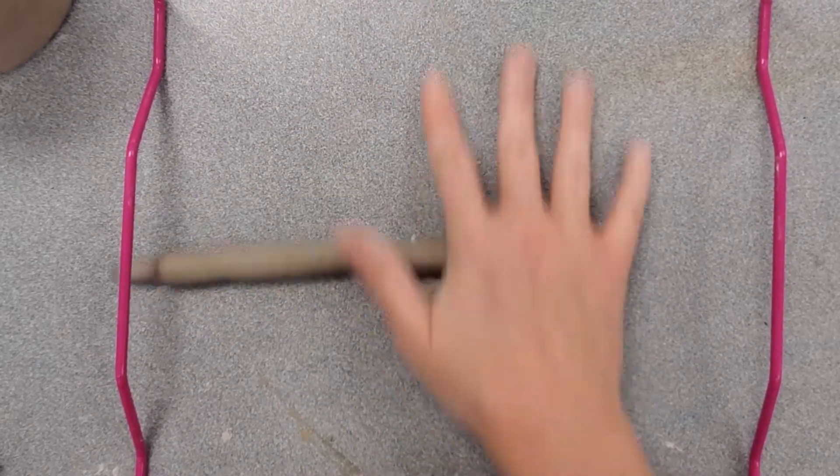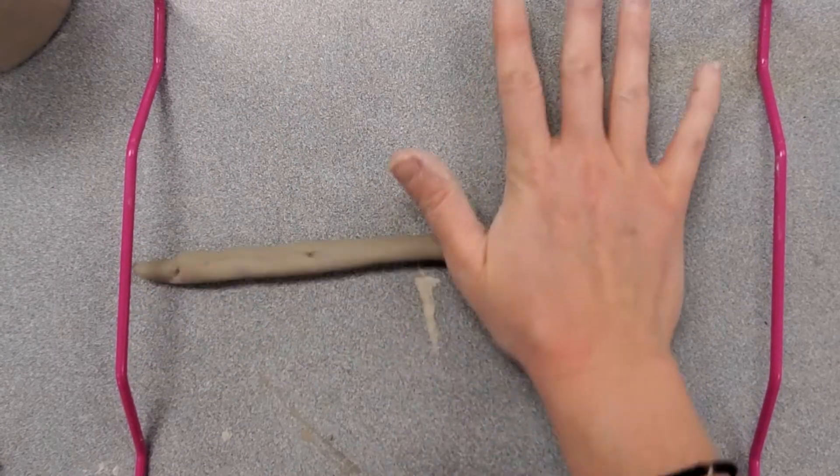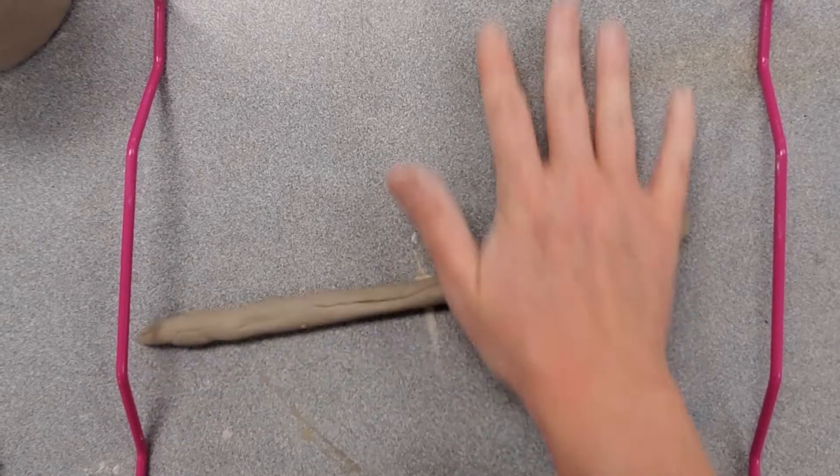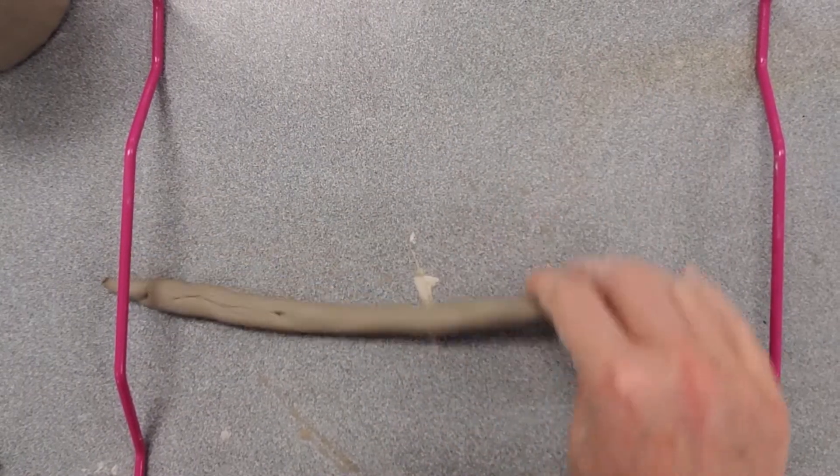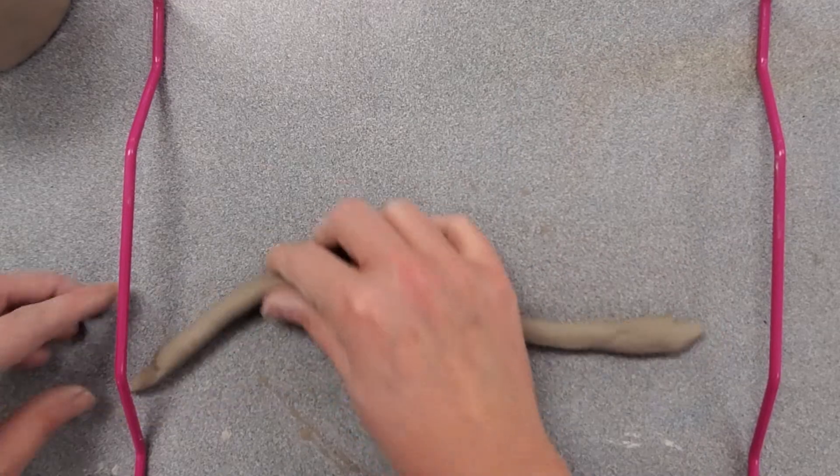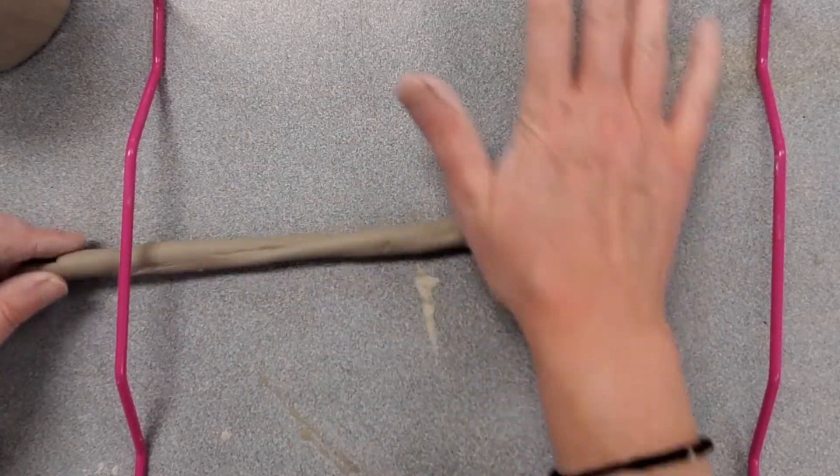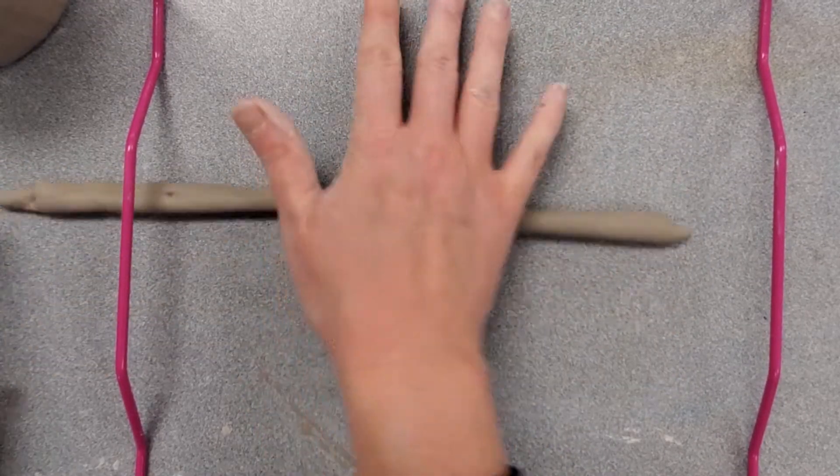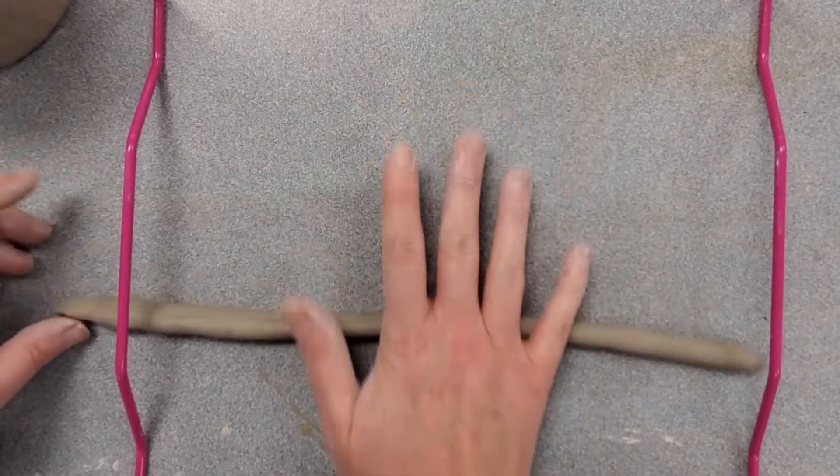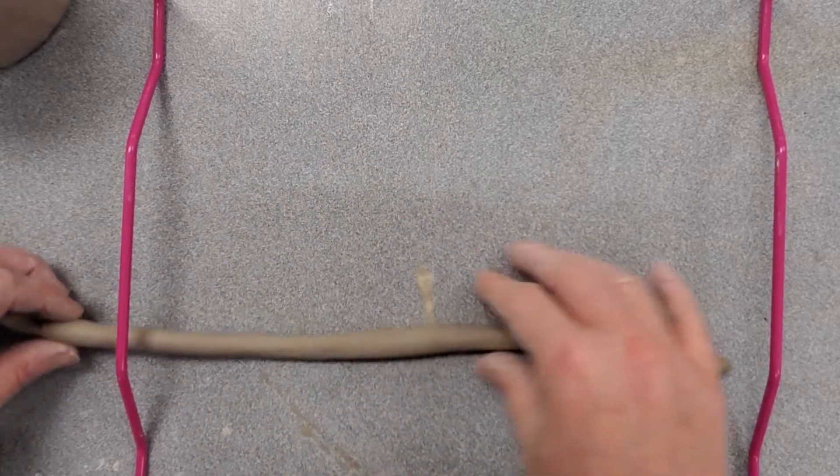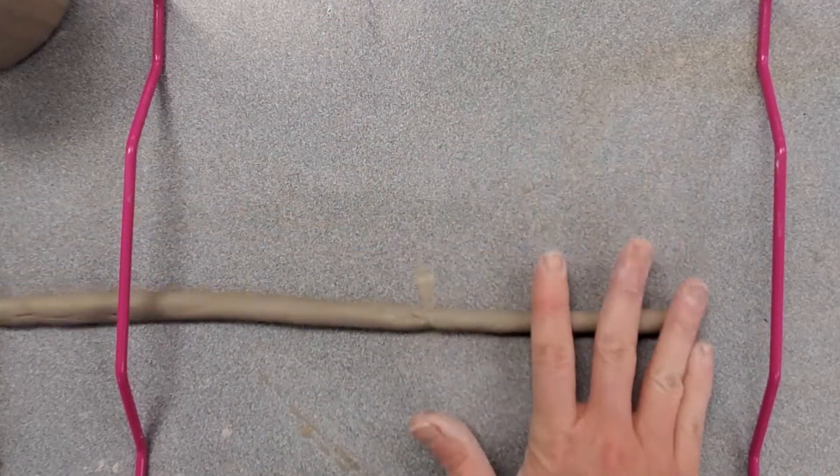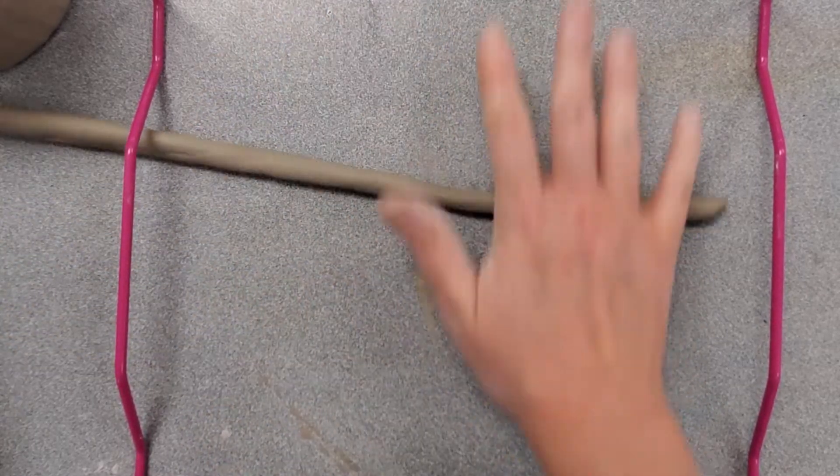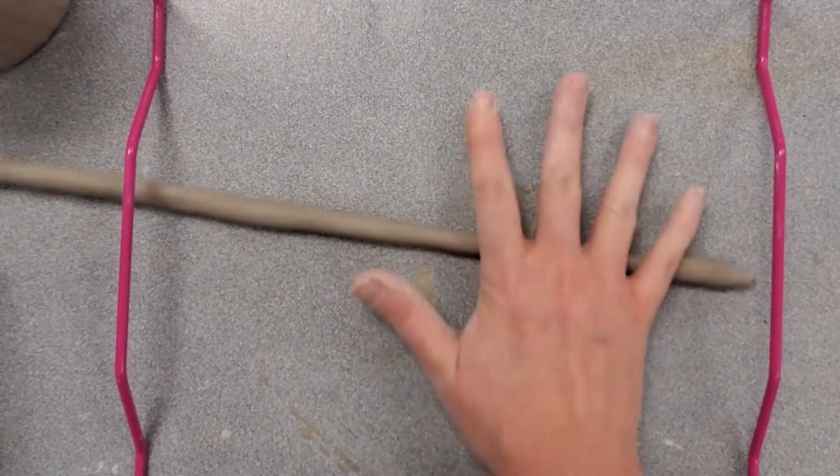We don't want it to be thick in one area and thin in another area. The best way to do that is roll from the center out. It's kind of hard to do on camera with the way my camera is positioned, so I apologize in advance for this. Right now this is a little bit too thick for me. I do want it to be a little bit thinner. If, as you're rolling this, your coil starts to crack and break, you can add a little bit of water to it—keyword being a little bit.